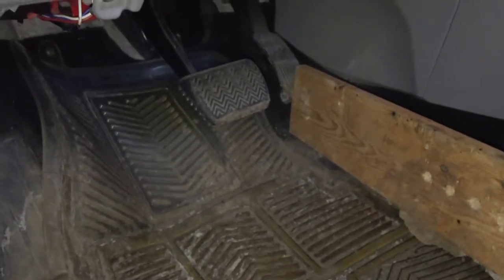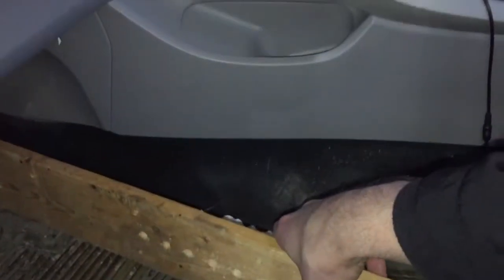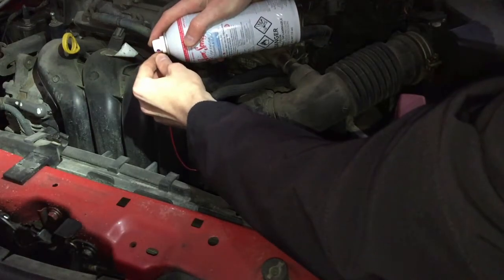Good, started right up. And here is my hack for increasing the RPMs. I'm gonna put this wooden plank and rest it onto my mat here to keep the RPMs. Oh, it's now a bit too high. Okay, we need to keep it at 2000. That's perfect. So now I'm gonna put this in and spray it.